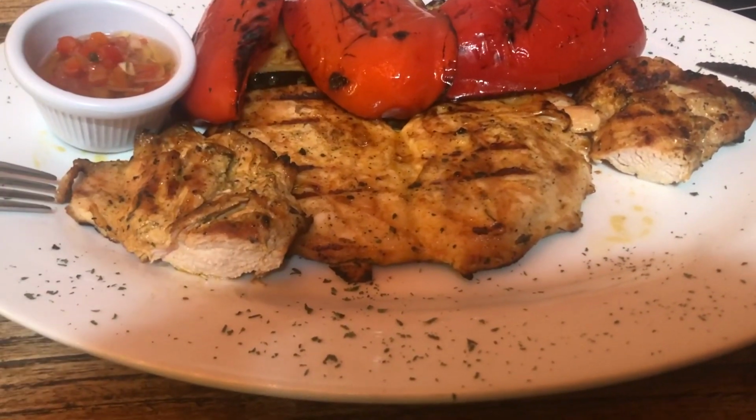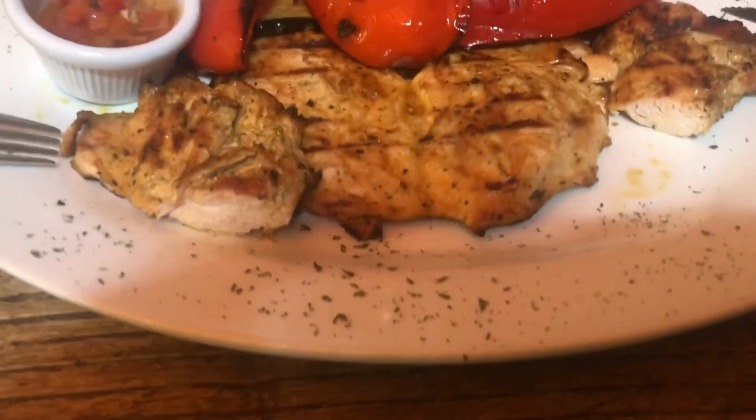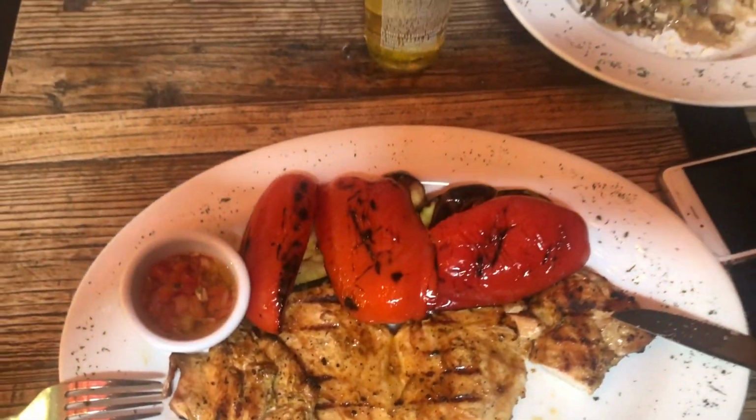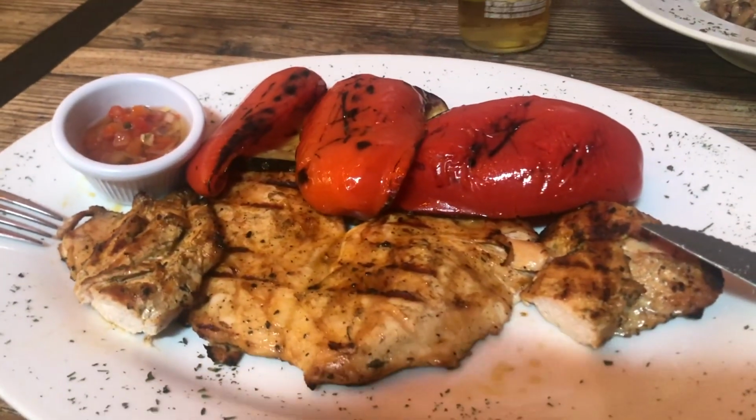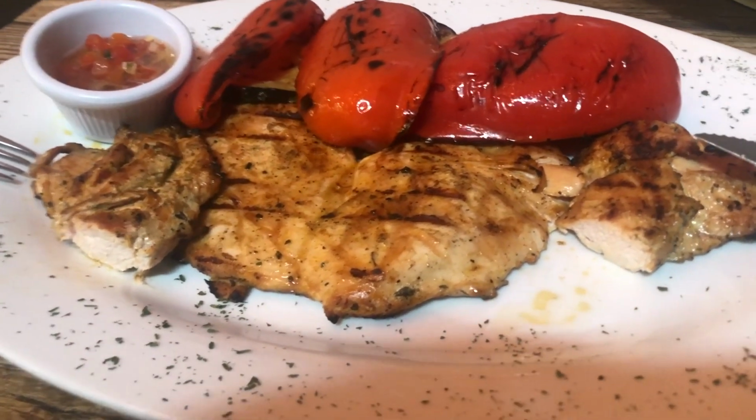So today I'd like to show you step by step exactly how you would do that. Before I go over the best ab exercise that you can do at home, at your own house, let's start with diet first. Remember, diet is the way you eat. The exercise is very important, but the diet is more important. Usually, diet is way more important than exercise, especially when it comes to the abs, of course.